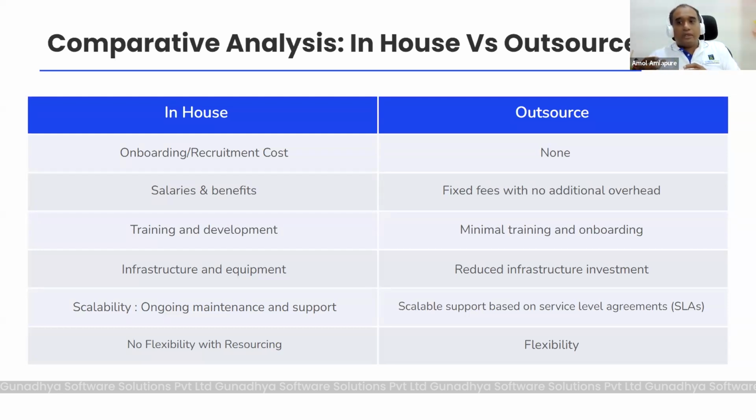Now, with outsourcing, you can always have a SLA-based support. So when you get into the contract, you can decide on a service level agreement that, okay, this is the time limit and this is the cost it is going to take to solve this kind of issue. So basically, cost is predetermined in case of ongoing maintenance support.